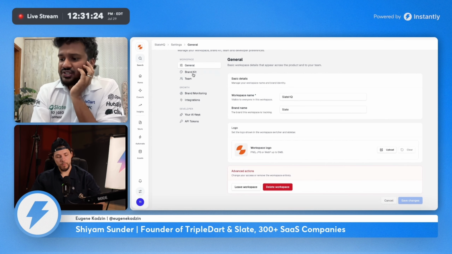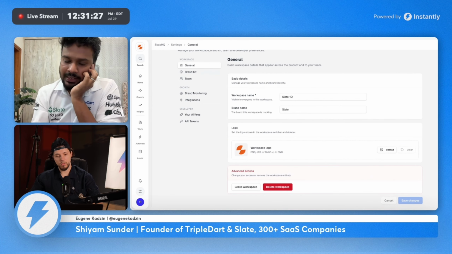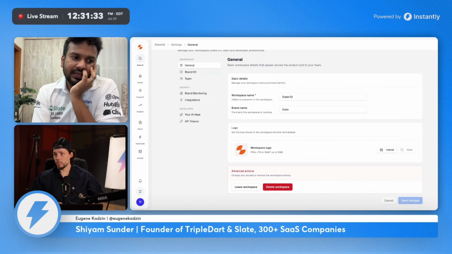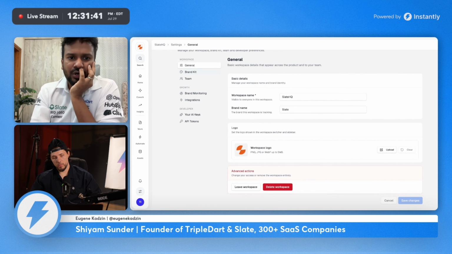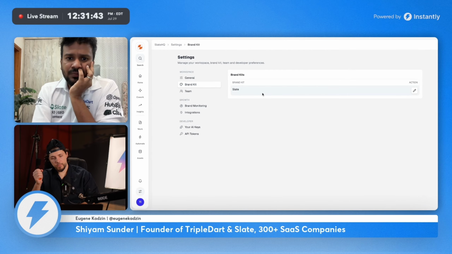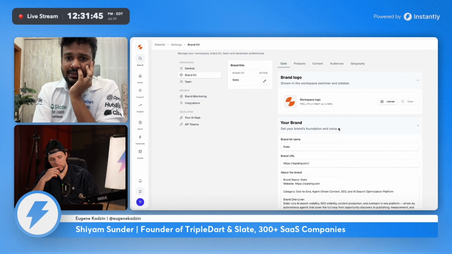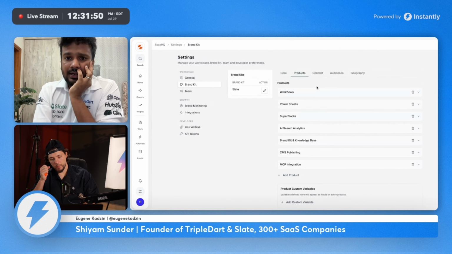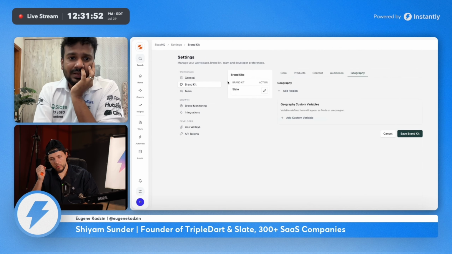Yeah, so on the back end, it's like how you onboard an employee. That's exactly what you need to do. We are basically claiming Slate as your coworker for marketing. You can use this as a coworker wherever you work, on your CRMs, on your Slack channels, on your project management, like ClickUp, Asana, whatever it is, right? So first, you need to build your brand kit. In the brand kit, you're just going to add about your brand, about your product, your content, your audiences, blah blah blah.